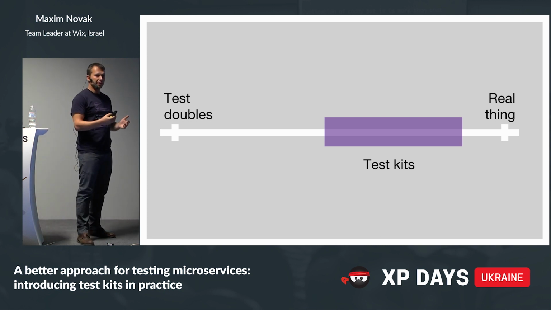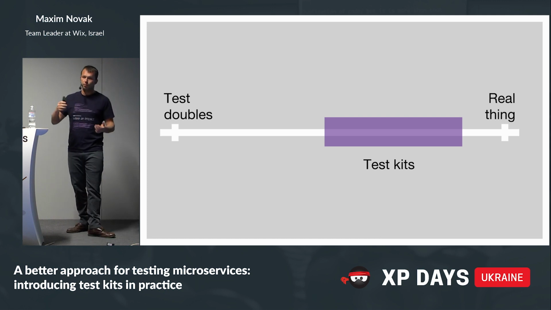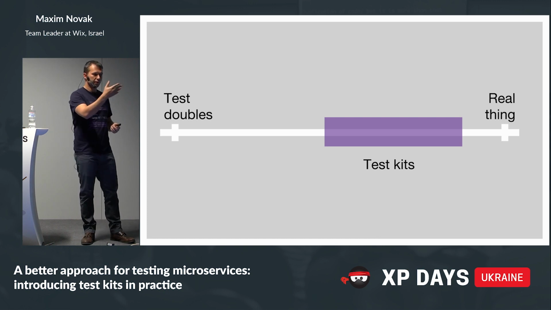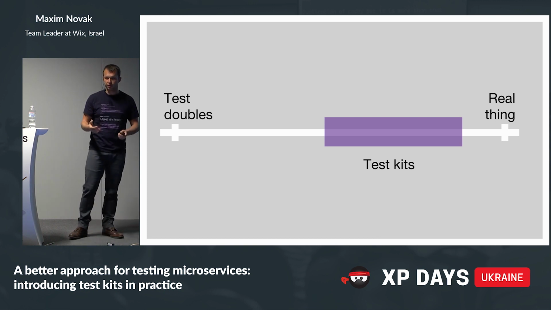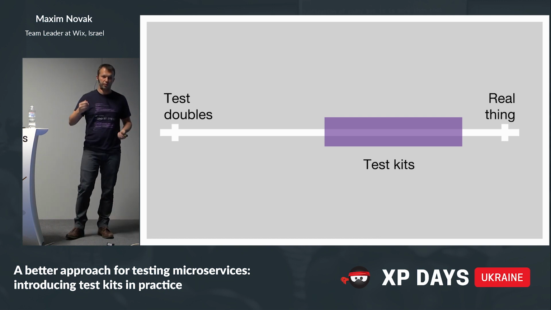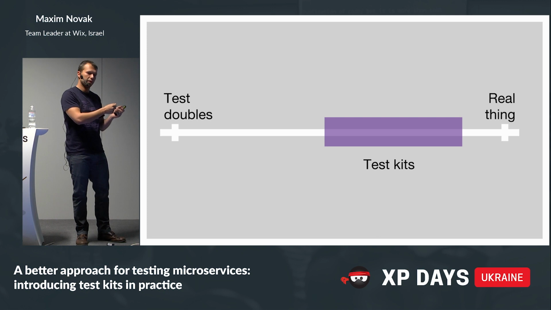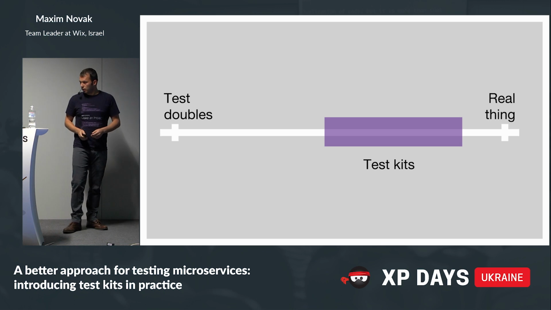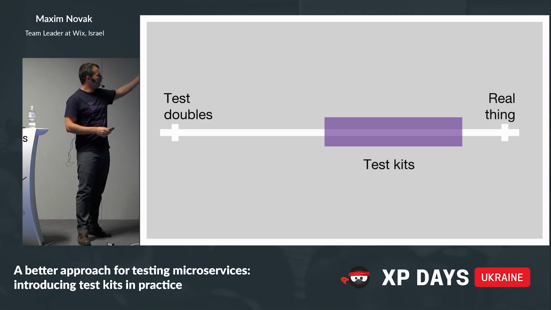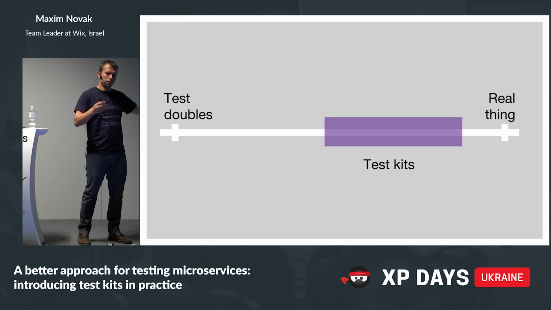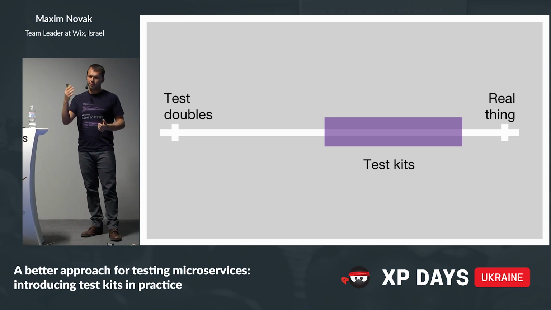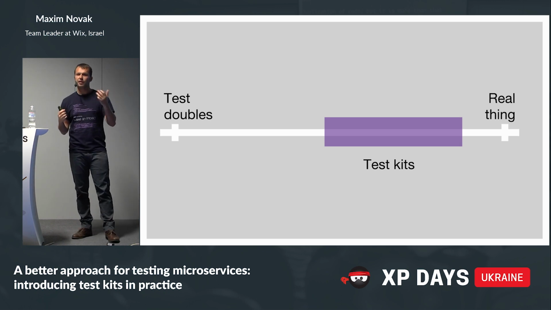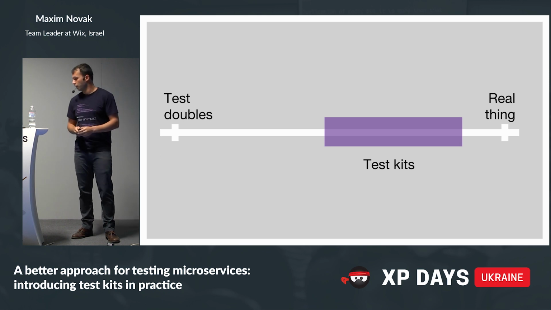Playing with time. In some services, it's important to be able to play with time. So let's say I have a coupon service. I create a coupon, and it expires after a week. I don't want my test to run for a week. So I will give some helper method to go 1 week forward with the time. Setup helpers, like we saw before with the given user. I don't want to create a user with the public APIs because it might be very complex. So the test kit provider will give me easier APIs in addition to the public APIs.